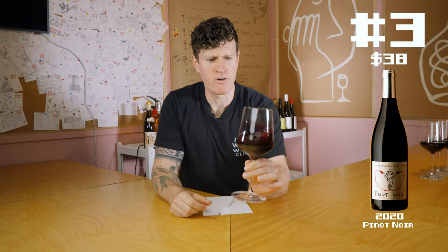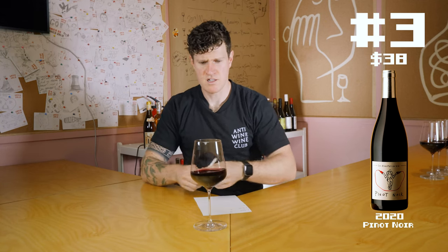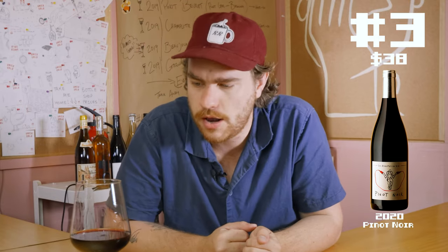Wine number three. Let's go. It's red — what else do you want me to say about it? We're going a little bit clearer, a little bit lighter in color, not as dense as wine number two. Gorgeous. That's pretty. What a complete wine. Pinot-esque in its style, maybe even Grenache. Made with a bit of whole bunch work. A savory kind of wallop of flavor that comes along with what you're smelling is really quite exciting.